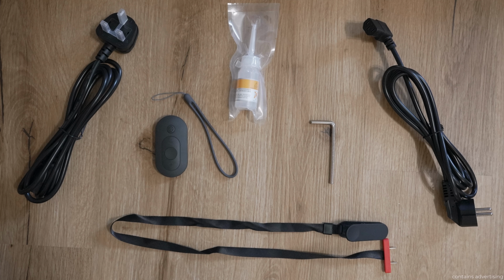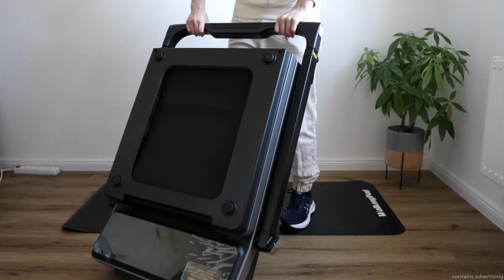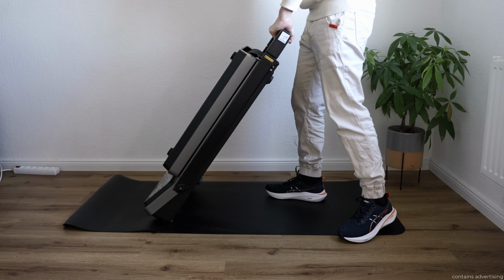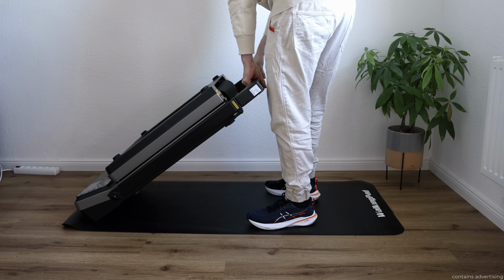In addition to the treadmill itself, the scope of delivery includes a power cable, a remote control, including wrist strap and battery, a bottle of oil, a safety plug, and an Allen key. You can use the key to tighten or loosen the running belt at the back of the treadmill as required. The large transport wheels make it easy to move the treadmill around the room. I use the non-slip WalkingPad floor protection mat underneath to protect the floor.